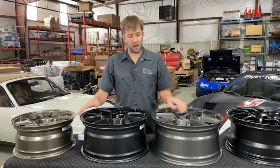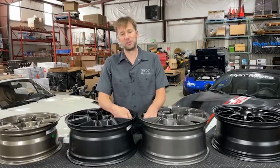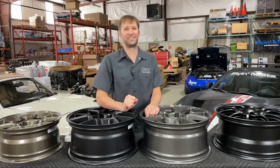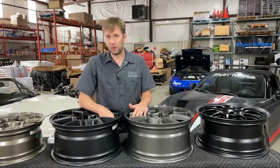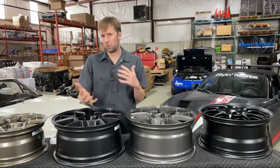Other colors. I want this color. There's a very noisy person inside FM who really wants white wheels. So if he's watching, he knows exactly who he is. Actually, all of us know who he is. Regardless, if you want a wheel in a different color, let us know. We do have to do bigger runs. So again, it can't be a one-off.